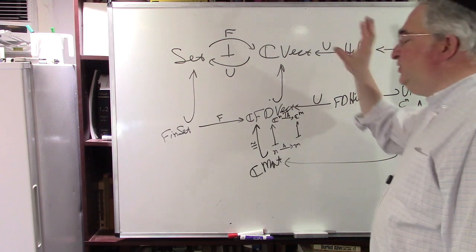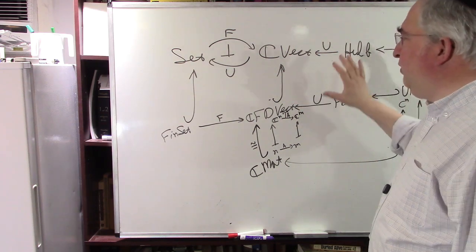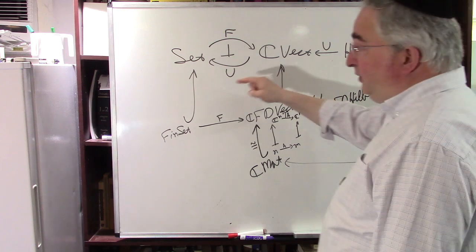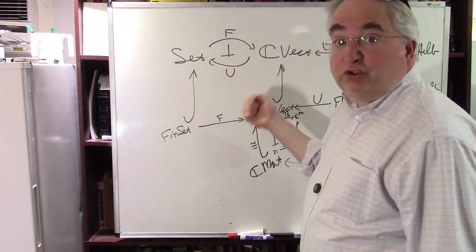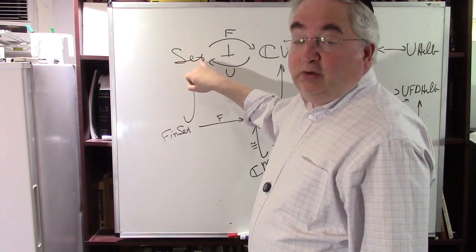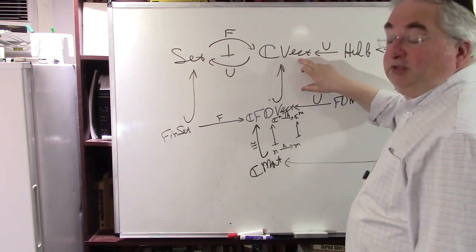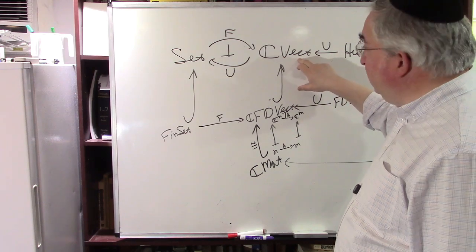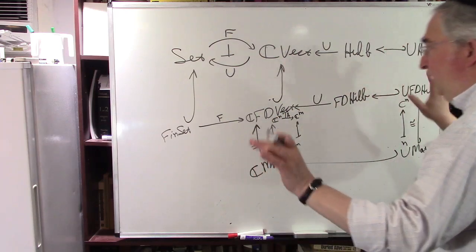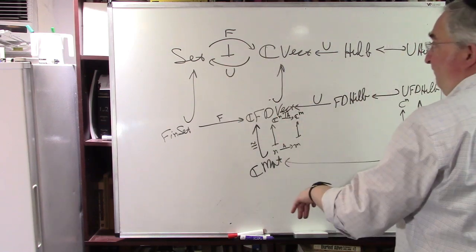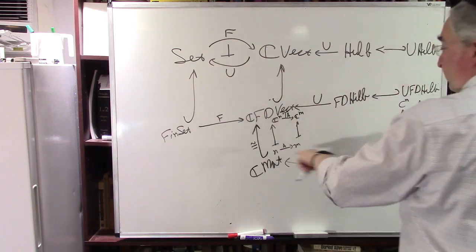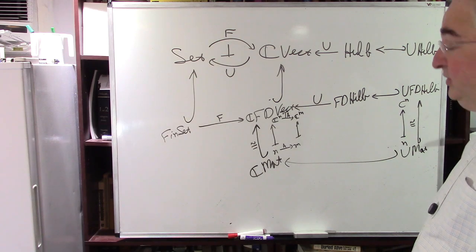But we're not finished with this picture, because this doesn't include all the operations that we have here. This is a diagram of categories, but we're in chapter 5 already, and we're big boys and girls now, and so we should talk also about the products and the coproducts and the monoidal structure here. So for example, Set has two monoidal structures, namely disjoint union and Cartesian product. Complex vector spaces has two monoidal structures here, and we can talk about that: the direct sum and the tensor product. Same thing here, same thing here, same thing here. So again, these are all categories. However, they all also live in the category of monoidal categories, and these functors all respect those operations in some sense.